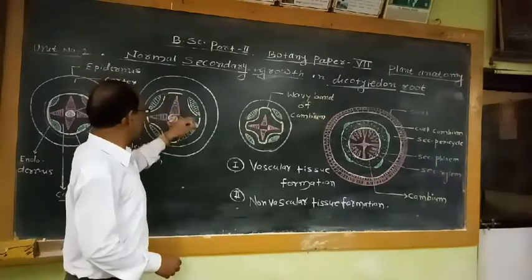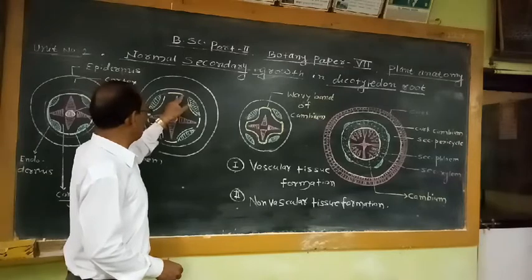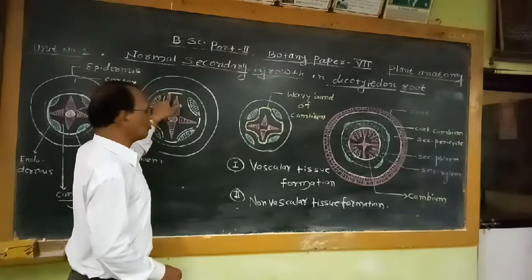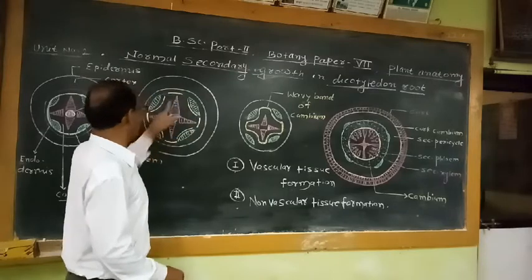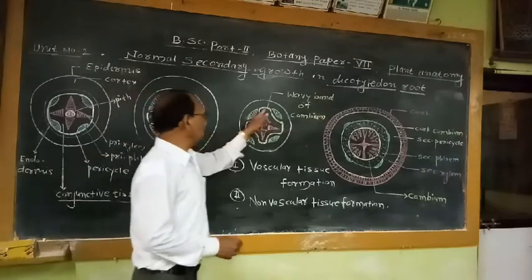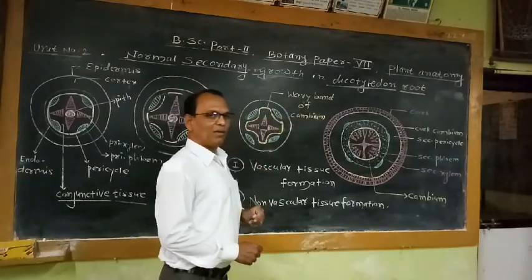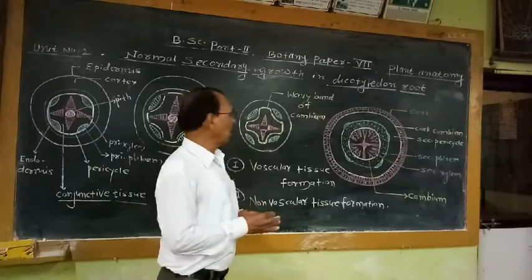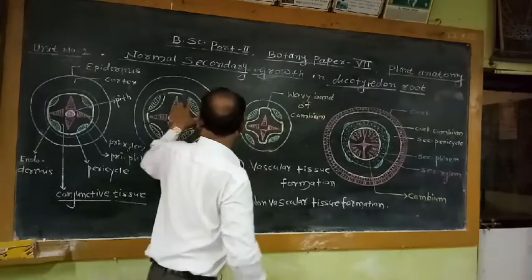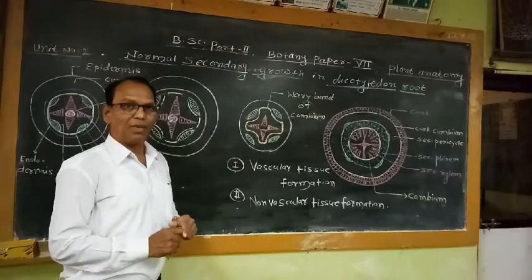So these cambium strips grow laterally. When this strip grows laterally, it joins with this strip. That means these total 8 strips, due to lateral growth, join with one another and form a wavy band of cambium. With the help of this yellow chalk, I have shown the wavy band of cambium. This wavy band of cambium is developed due to joining of these 8 strips of the cambium.